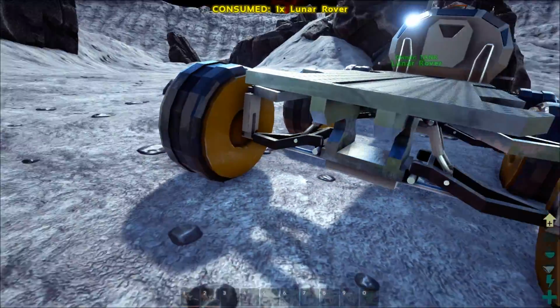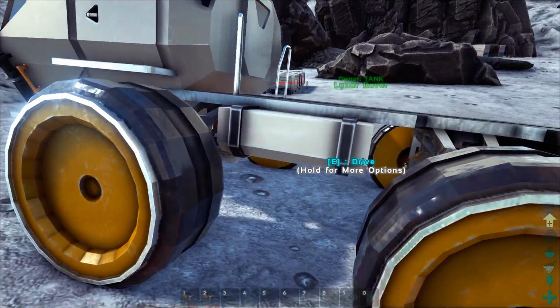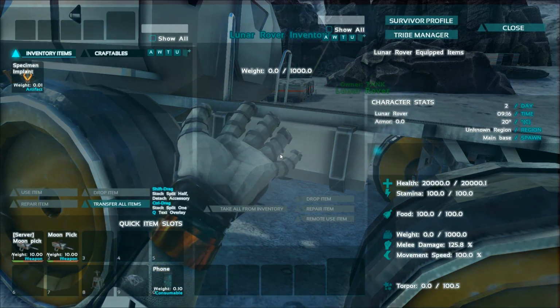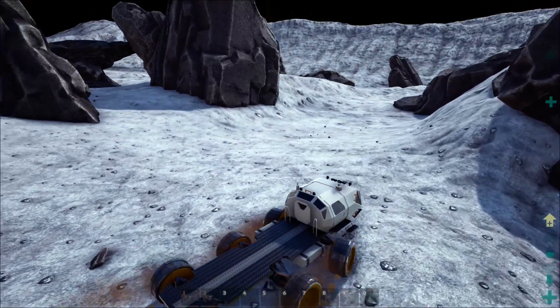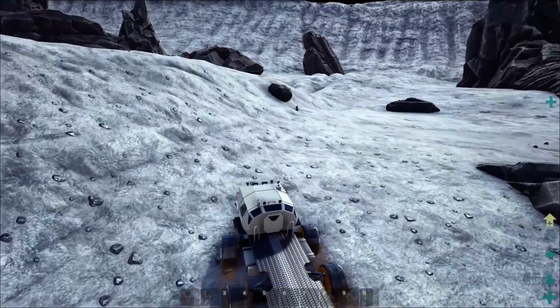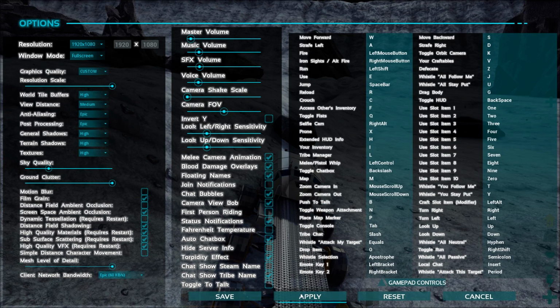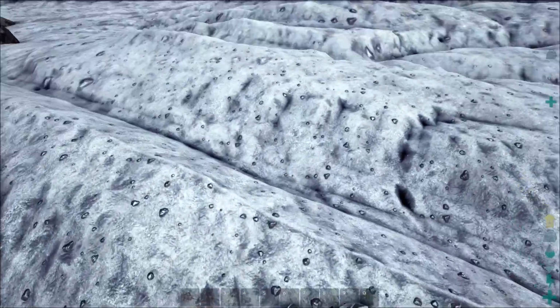Nice. Whoa! That was a strange sound. Thanks, Lunar Rover. We can go over here, move closer to drive. Can we inventory? Nothing. Oh, the sound is very loud actually. But otherwise it's cool, it's driving around. I'm guessing I can build stuff on the back there, which would be cool. Options. Master volume. Apply. Music volume, SFX volume, voice volume, everything down. So it's very loud. I'm sorry about that. I can't change it down any further.